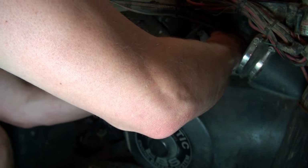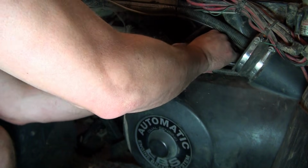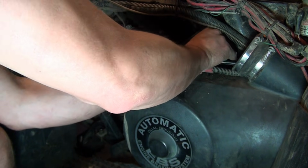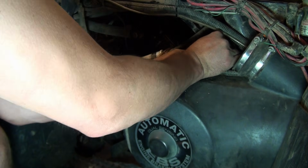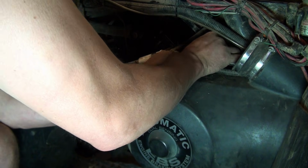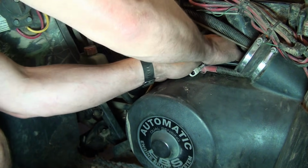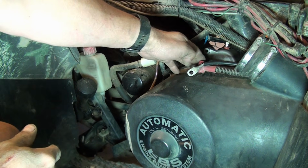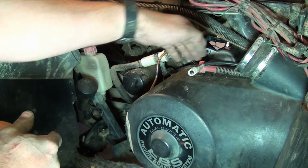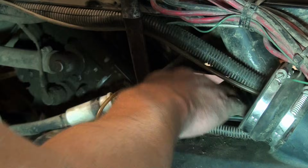And again, I just want to be careful that I'm not knocking any debris into that starter port. Okay. See if we can spin that down by there. When I got it out, I actually took that hammer handle and kind of wedged out on this. So let me grab that real quick. Alright, so I'm just going to pry out a little bit on the plastic. It just gives you a little more leverage.